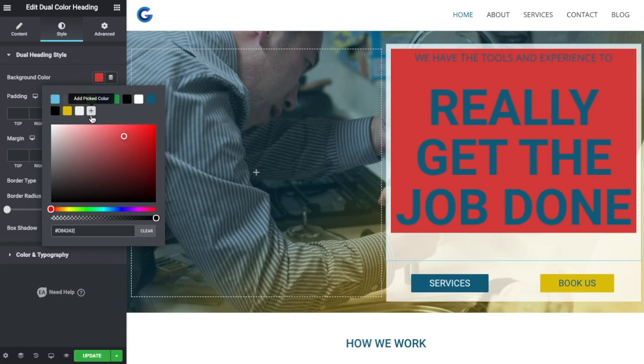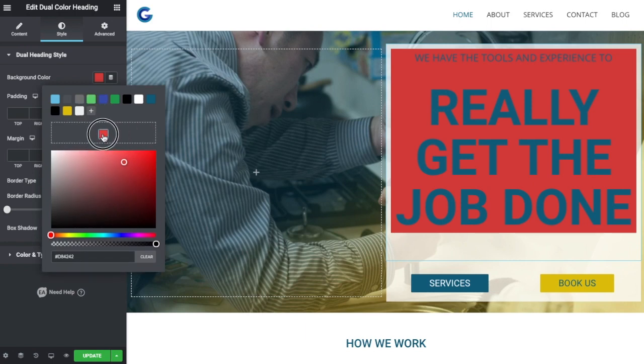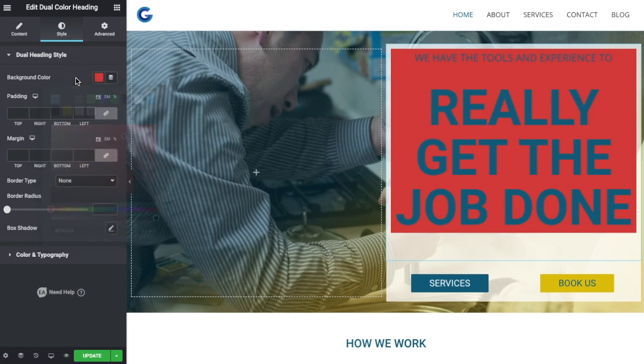So with that color selected, you would simply click on that plus there. And once you've clicked on that, then this would be a palette that you can use within all design elements within your website when using Elementor. If you want to hold that down, then a trash can appears and you can get rid of a color if you don't need it anymore. Okay, so click off that.